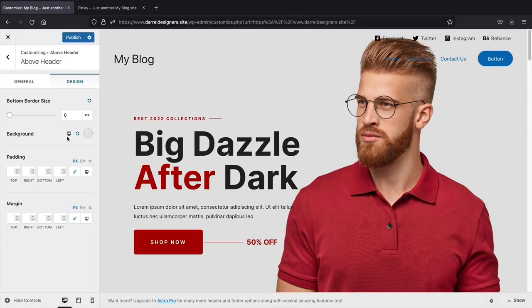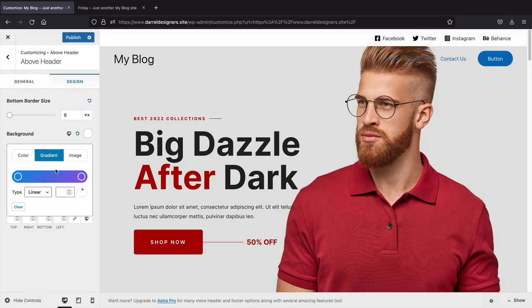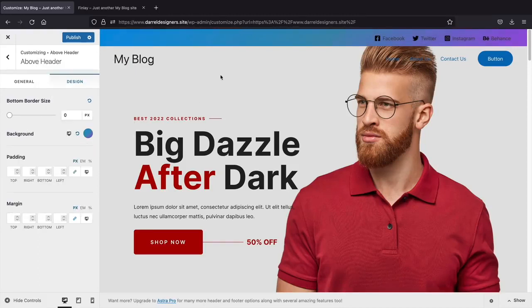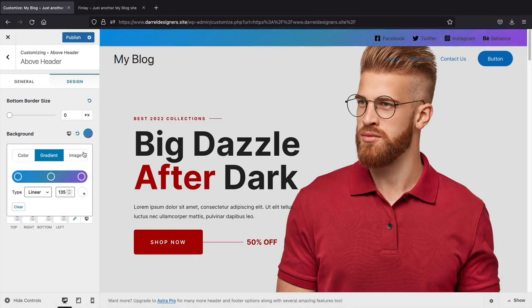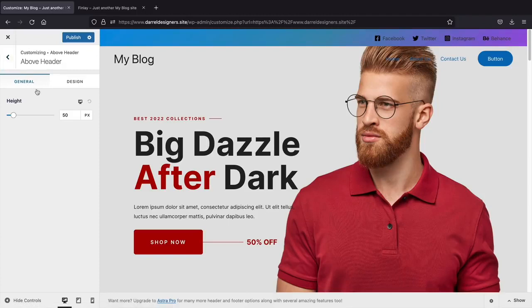Now, if you do want to add in a gradient on your background, you can click on gradient here. And let's first go ahead and turn this color back on here, the background color opacity. There we go. You can add in a gradient, which essentially just uses two colors. So you can see here how now the menu is gradient. You can also add in an image. However, you might have to have a really good image that'll work, because it'll just look really stretched out and really ugly, but you still have the option to do that.